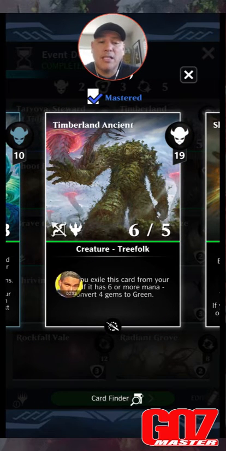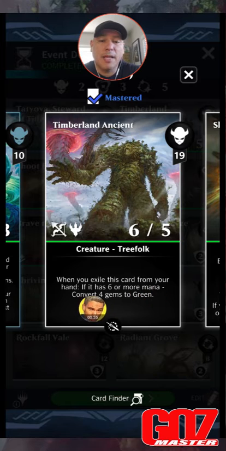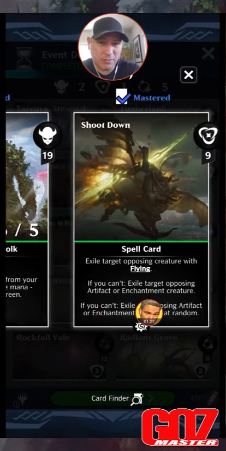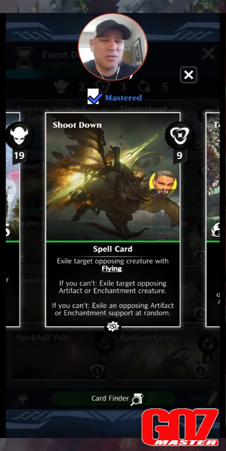So Timberland Ancients, 19 mana. This is one of those other creatures. When you exile this card from hand, if it's 6 or more mana, convert 4 gems to green. We're going to be doing a lot of conversion. Plus, it's a big body that we can throw on the board when we need it for late realm and for a little defense if we need to. So it's a dual purpose card.